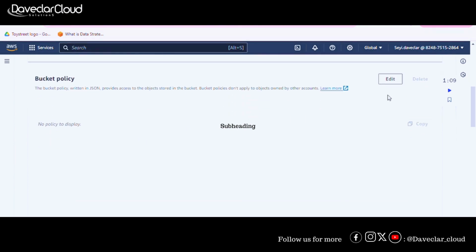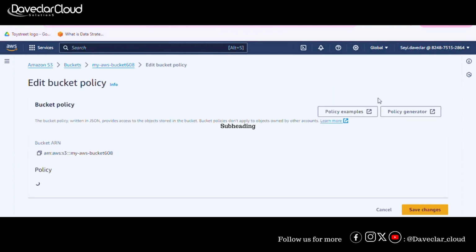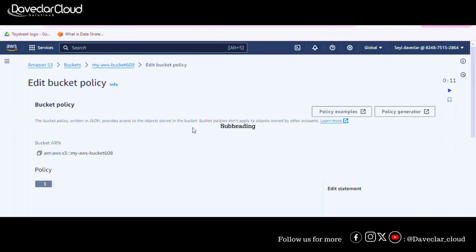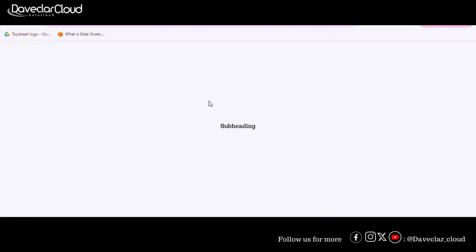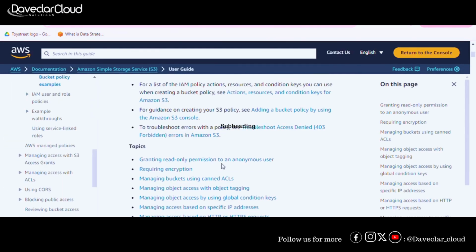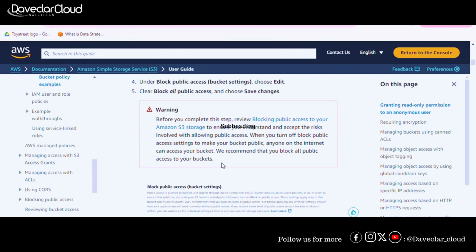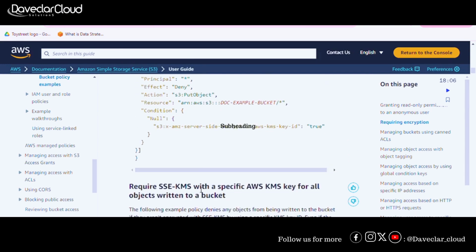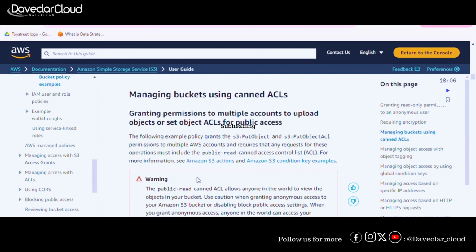Now in order to set the bucket policy, we need to click on edit to edit this bucket policy, and then when we click on policy examples, we'll see here an example of the policy that we need to be able to access this document.